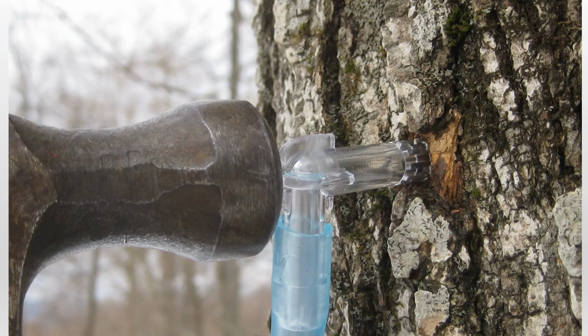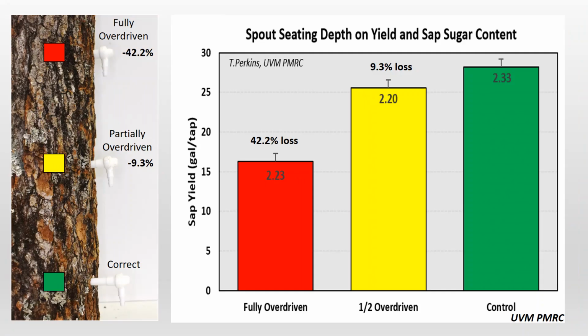Occasionally you'll get into a tree that has real scaly leafy bark and you may have to tap a little piece off because you want to get into a good spot, but scraping the tree down, I don't have any idea why that's a good idea. So there's a tapping in too far into the tree.